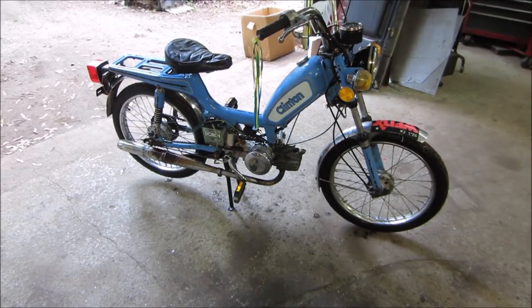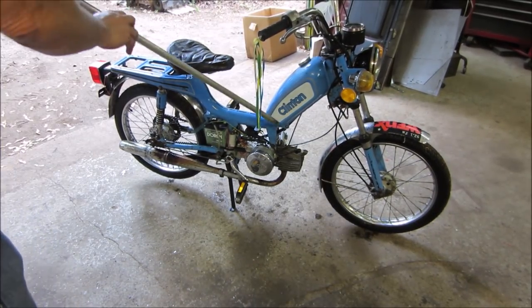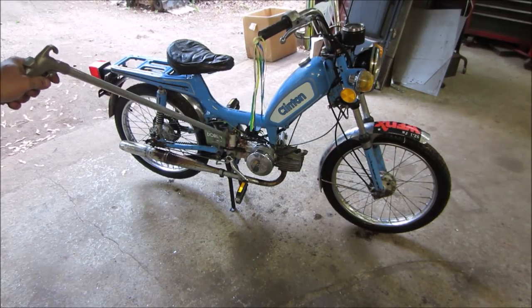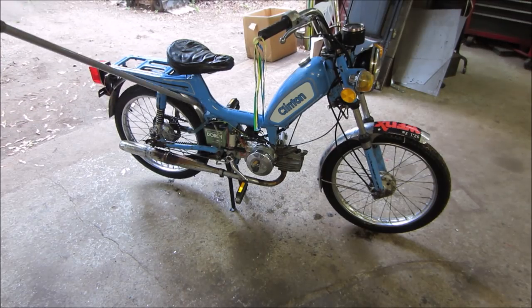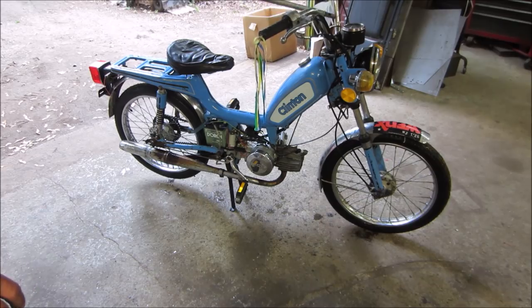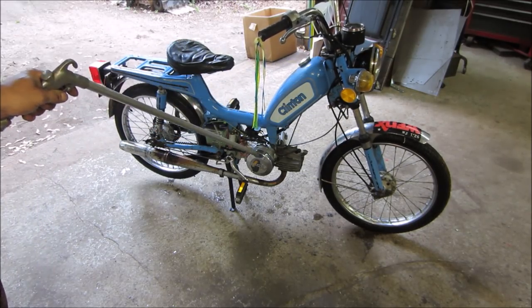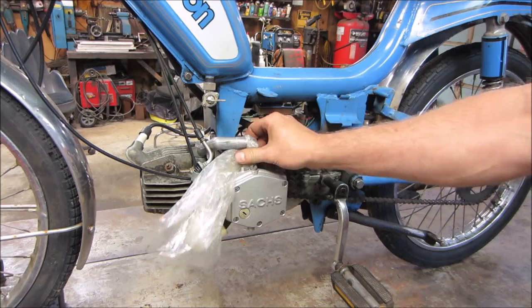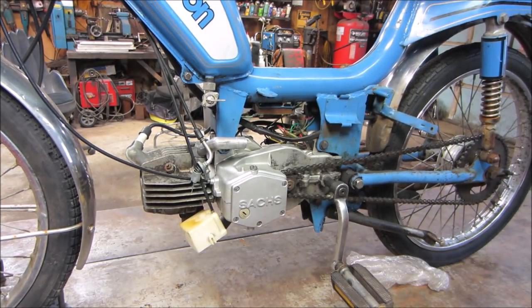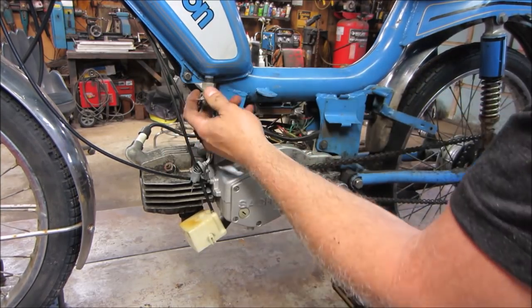Now that we hit it with water, I'm going to come back and hit it with compressed air and we'll blow off what we can. I'd say that looks a little cleaner. While I'm waiting for that carb, I know we still have to deal with the gearbox. Let's go see if we can pop that PET off of there.